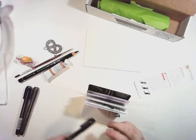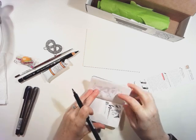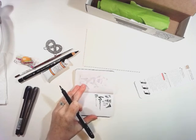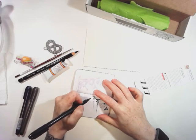Oh, my thumb is also itchy. Ugh. It's because this cut was so deep. I think it's like, I want to itch inside of the cut. No, I can't do that.